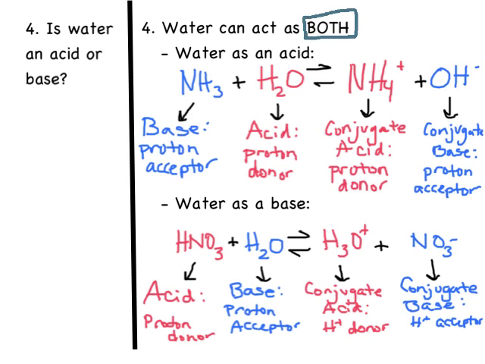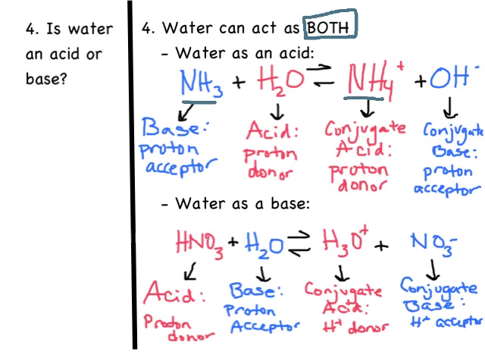Now, when we look at the equations here, we're always going to have on the reactant side an acid and a base together. So let's take a look and identify what's what. So here NH3, this is ammonia, and we add it to water, we're going to end up with an ammonium ion and a hydroxide ion. So let's see how water acts as an acid. Well, we see in this equation, we start with NH3, but we end up with NH4. So that means NH3 is a base because it's a proton acceptor. It took a proton, or an H, from water, right? So that makes it a proton acceptor, or a base.